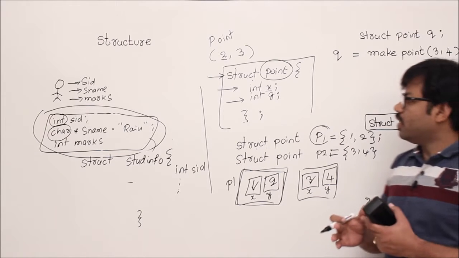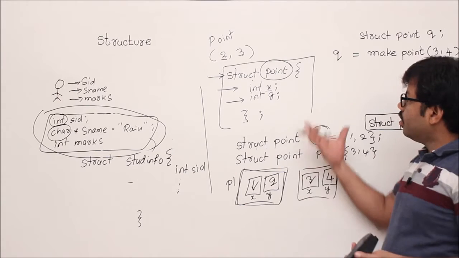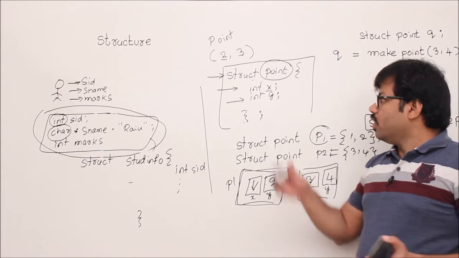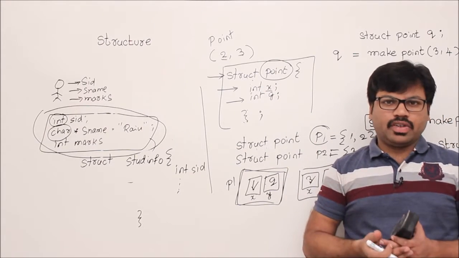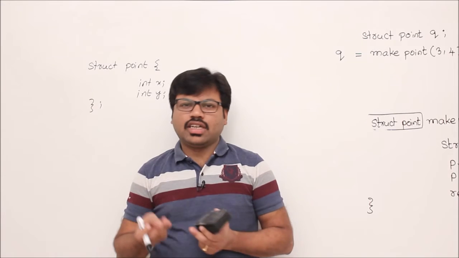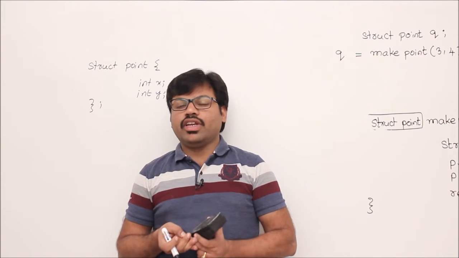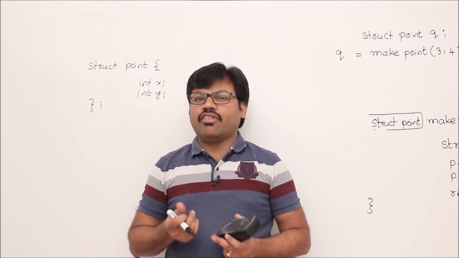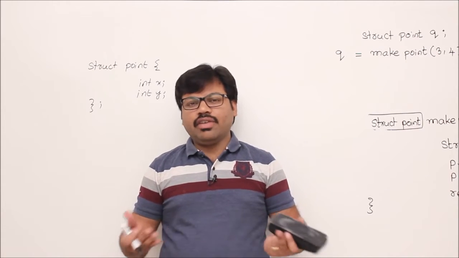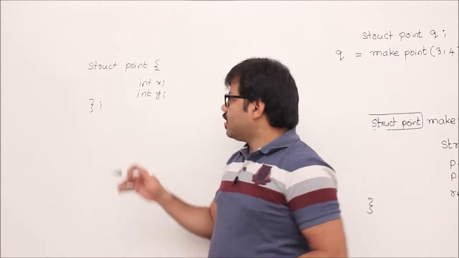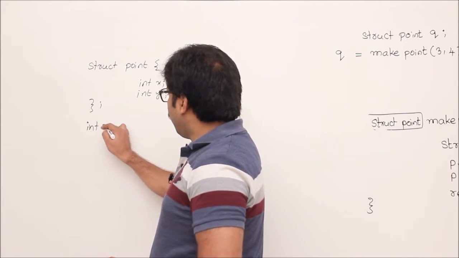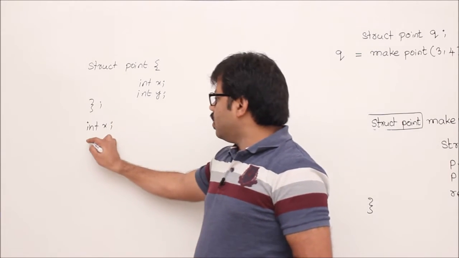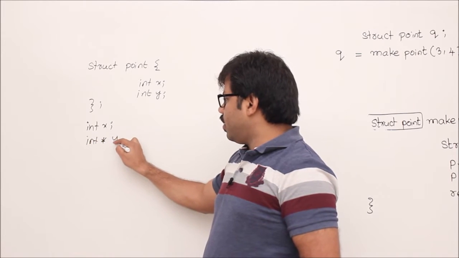So far we have learned what a structure is and how to represent it, otherwise how to declare it, and how to take variables of struct kind of data type. Correct? Now we'll see how to create pointers to structures. Question number 1, why do we need it? My question to you is, what is the purpose of having an integer pointer? In the same way we need a structure pointer. For example, you have integer x. What is the definition to create an integer pointer? int *y, isn't it?